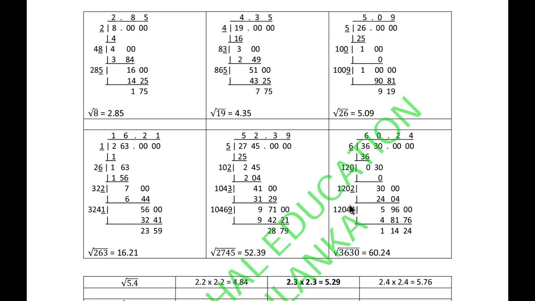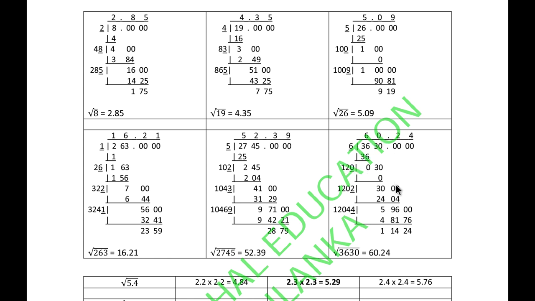So actually this division method is a bit hard, okay, but if you practice it's okay. The next one 3630. So I'll write 36 space 30 dot 0000. So 36 will be 6. 6 times 6 36, 0. I'll take 30. So 6 times 2 is 12. Put a blank here. So here suitable number will be 0. Okay. So then 30 again.